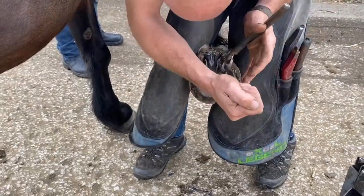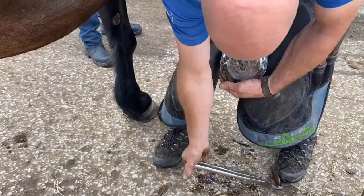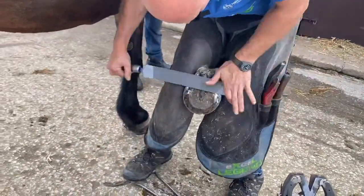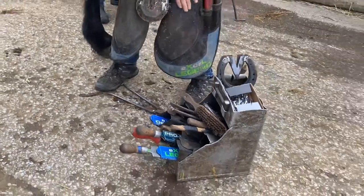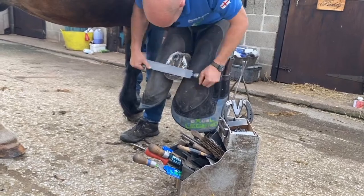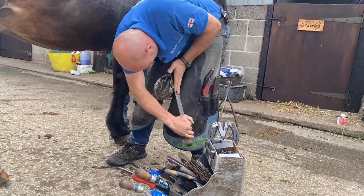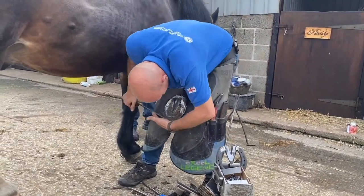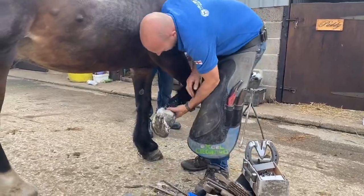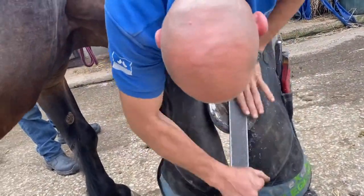Just lower this. That's the outside we want to lower. Inside, I've got to lower, but not as much, because he was landing on the outside. Have a look. XL blue. I really like this rasp on the bottom of the foot, and I'll use the green on the front. Edge that where we want. Looking better on the outside. It's still a bit high outside, so I'm going to do a little bit, then I'm going to do the other foot, and I'm going to walk it up.